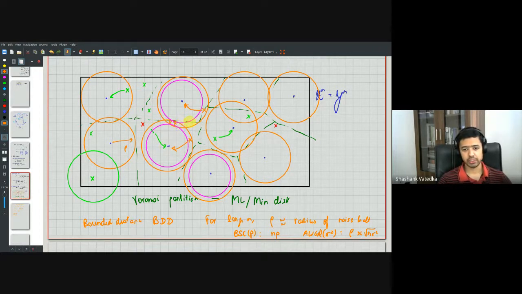So similarly, for the BSC, if the received sequence lies in exactly one particular shell, then you output the code word corresponding to that shell. If it lies outside any of these shells, or if it lies in the intersection of two shells, then you say, okay, I don't know what to do. So in fact, even if the received sequence is very close to the transmitted code word, it's possible that the decoder could make an error if you use typical set decoding, because in this case, you would say that this is not jointly typical with respect to this particular code word, because it does not lie within this particular shell.